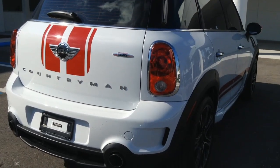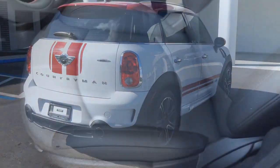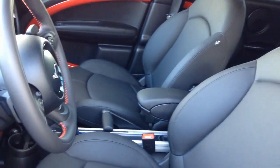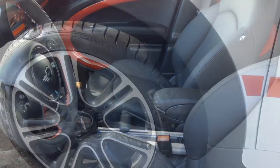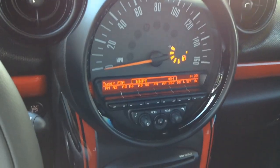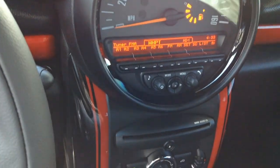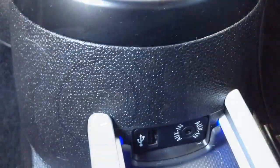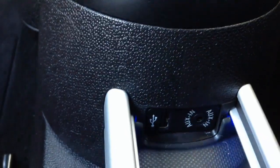It's trimmed in gorgeous light white paint and a clean black leatherette interior, as well as racing stripes, mirror caps, roof, and interior accents all in red. It also has sporty alloy wheels, cold air conditioning, power windows and locks, Bluetooth, CD stereo with steering wheel controls, and USB, iPod, MP3, auxiliary audio input jacks, and much more.